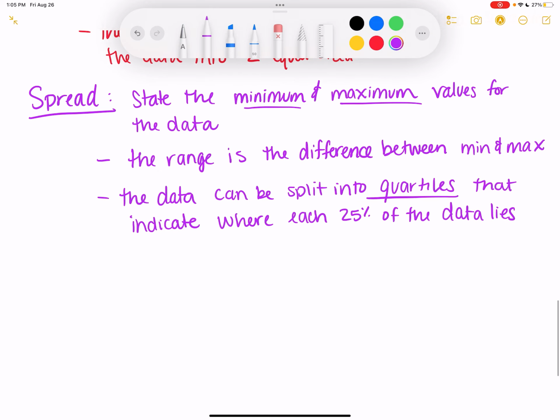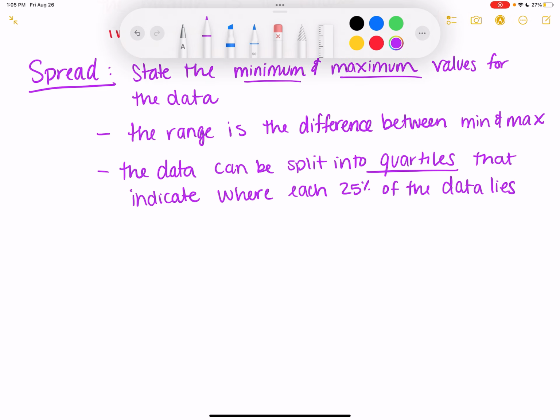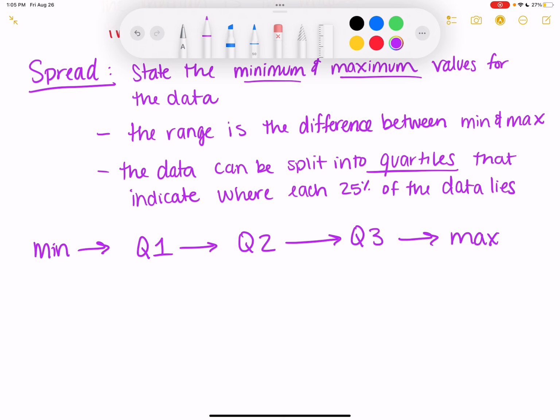So I'm actually going to draw a picture here of them. So you're going to have, and you're going to need some space to write below them. So if you don't have a couple lines below them, I would start a new thing. But you're going to have the min, then your Q1, your Q2, your Q3, and then your max value. So after y'all write this, I'm going to turn it sideways to write some stuff so that it makes more sense.